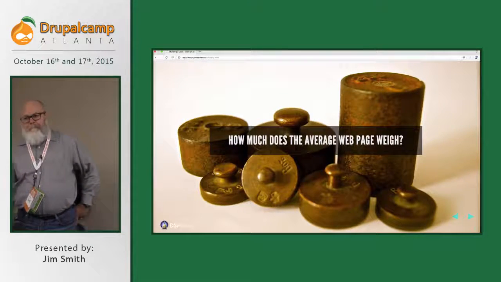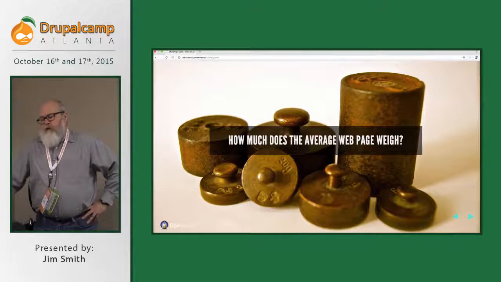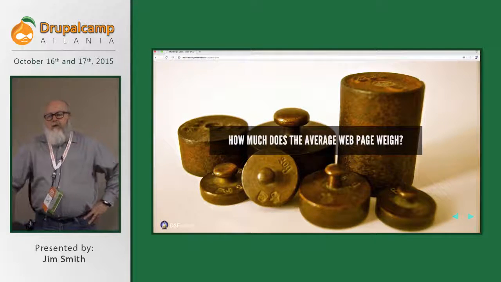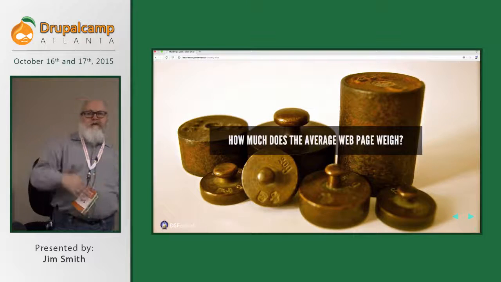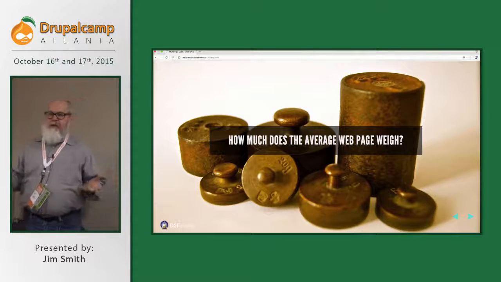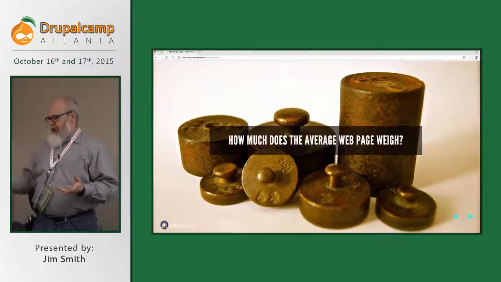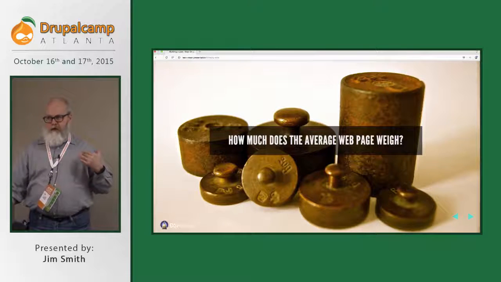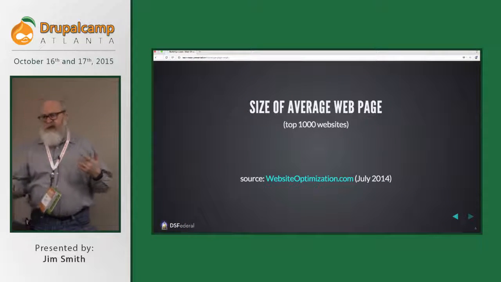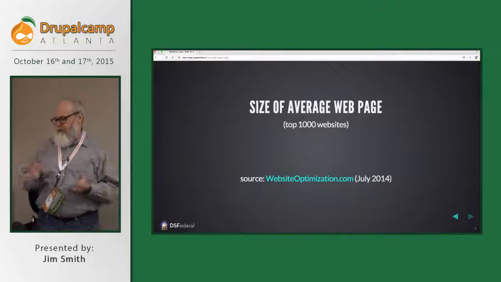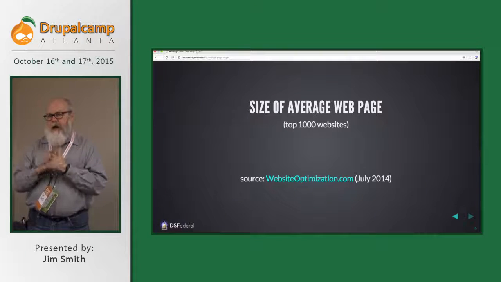So to consider what makes a website fast, we talk primarily about the weight of that page. There was a study done about every year by a website called websiteoptimization.com.